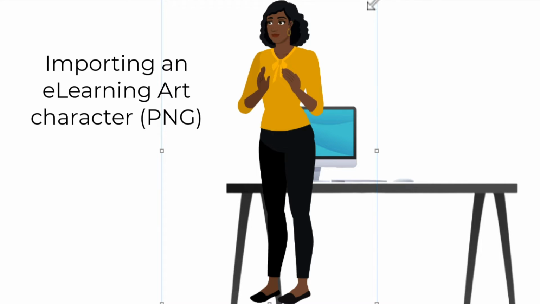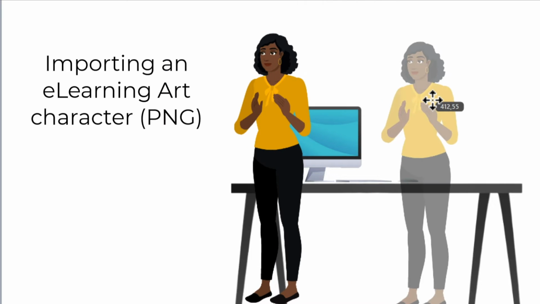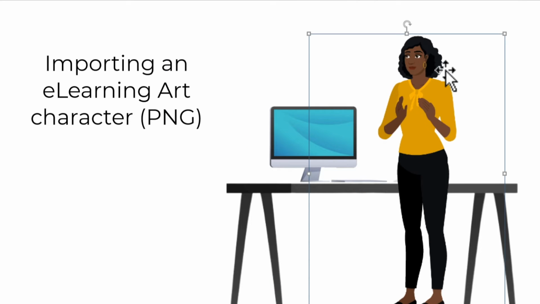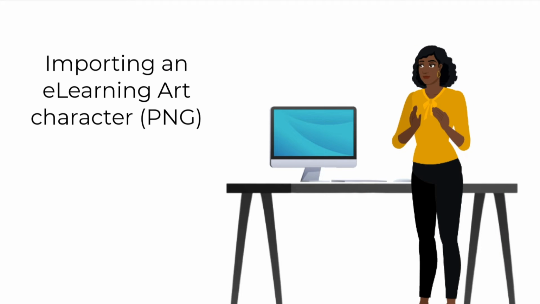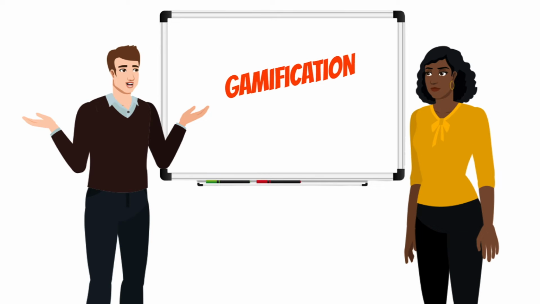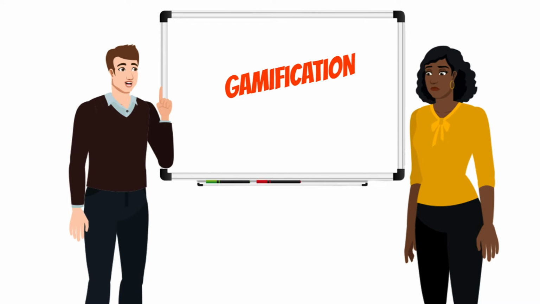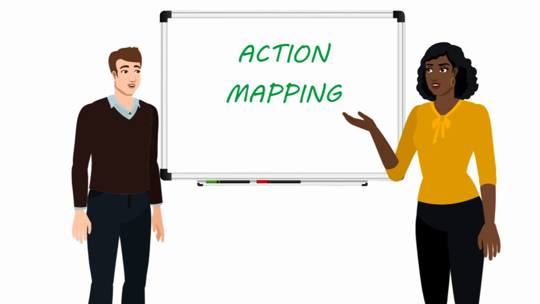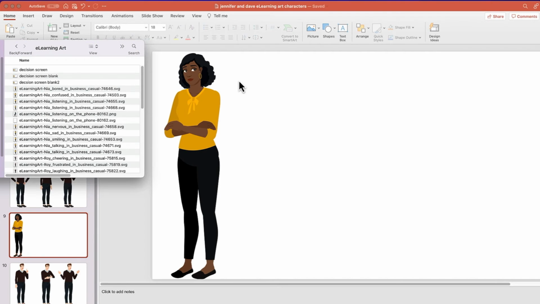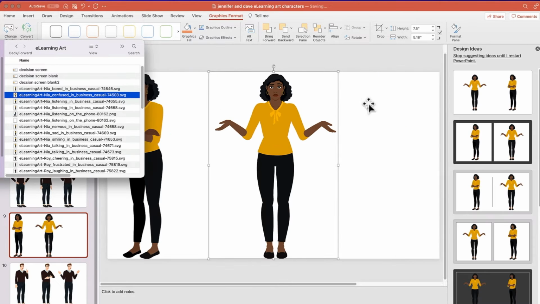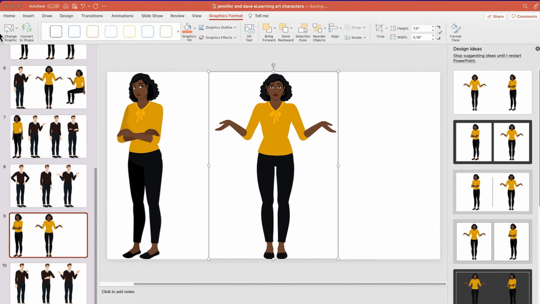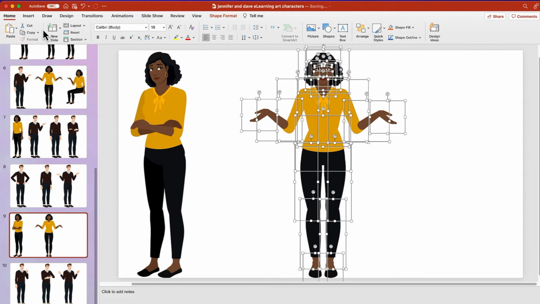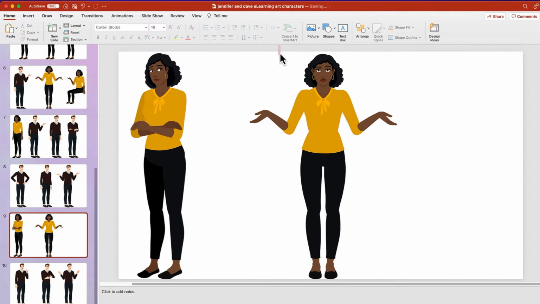The character comes with a transparent background so it can be placed into any scenario setting and resized to fit their surroundings. This is the quickest way to add characters to your branching scenario, and by stringing pictures of the same character together in different poses, you can make it look like they're moving on the screen. If you want to customize the graphic, download the SVG file instead. Then you can import it into PowerPoint, convert the image into a shape, and edit it to change the character's look or even the way that they're posed.